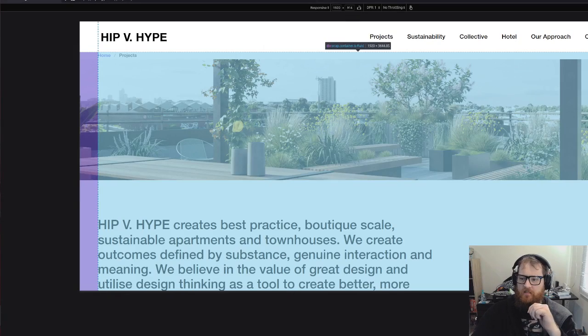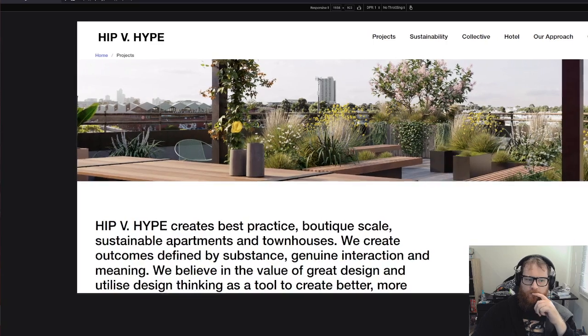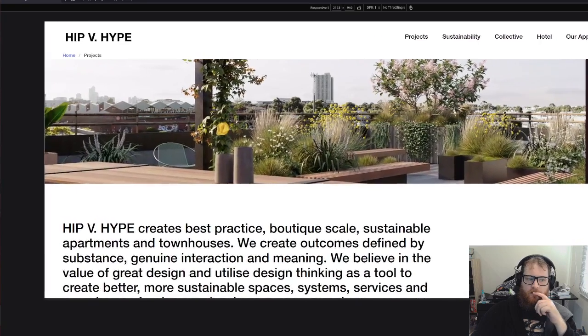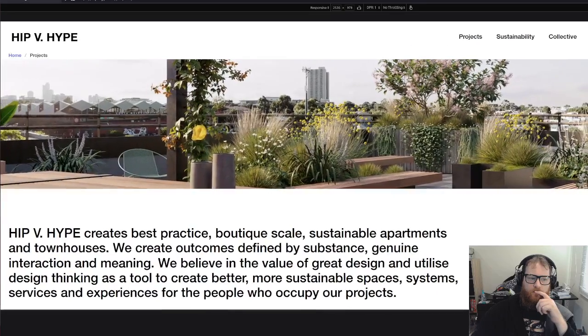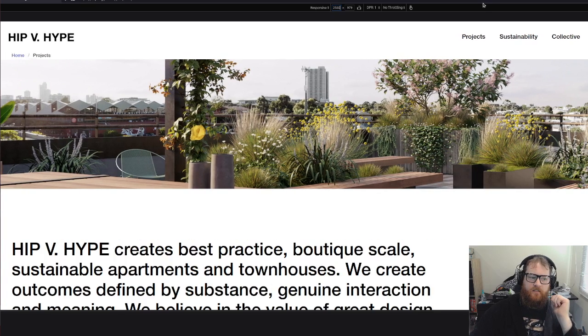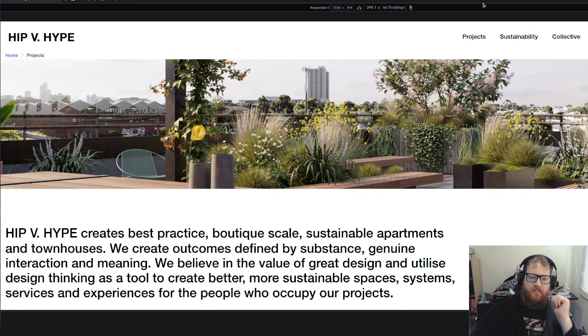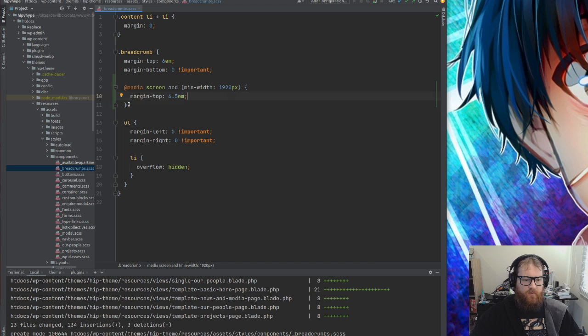Okay, let's continue increasing. Just increasing it, increasing it, increasing it. Whoa. So with the super wide screen, when we hit this one, we need to increase it a little bit more.